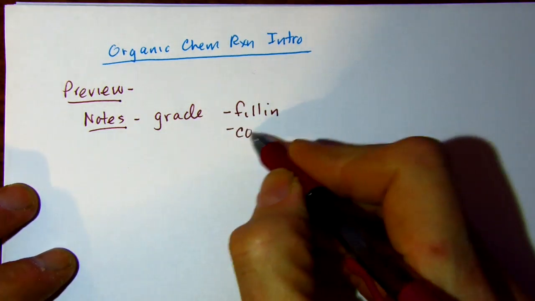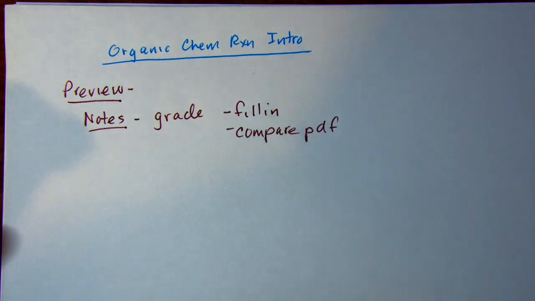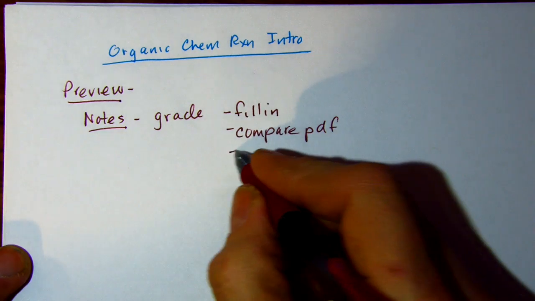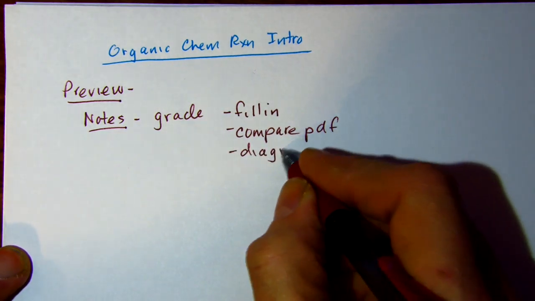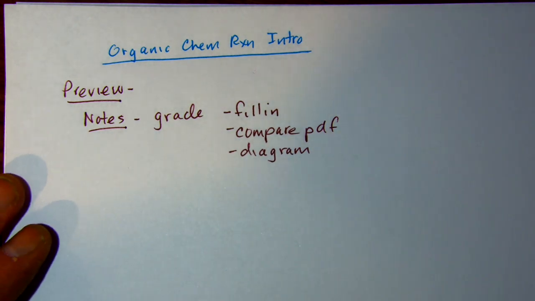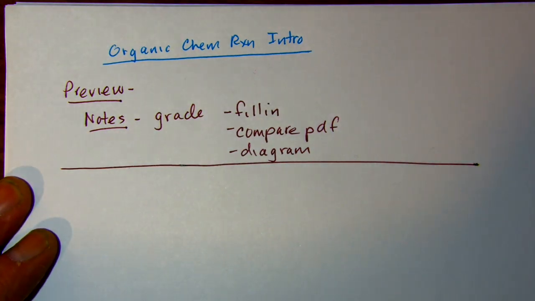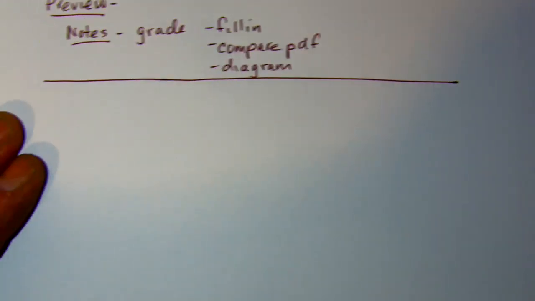Okay? Later on, I will compare your PDF or your picture of your notes. I'll compare your work to what we have on this original sheet. There will be times when I include, for example, perhaps a diagram, and then I would expect you to label that diagram based on what we're talking about in lecture. Okay? So this is a gradable item, and I'll show you how this works. That way you can gain some maximum points as we go through.